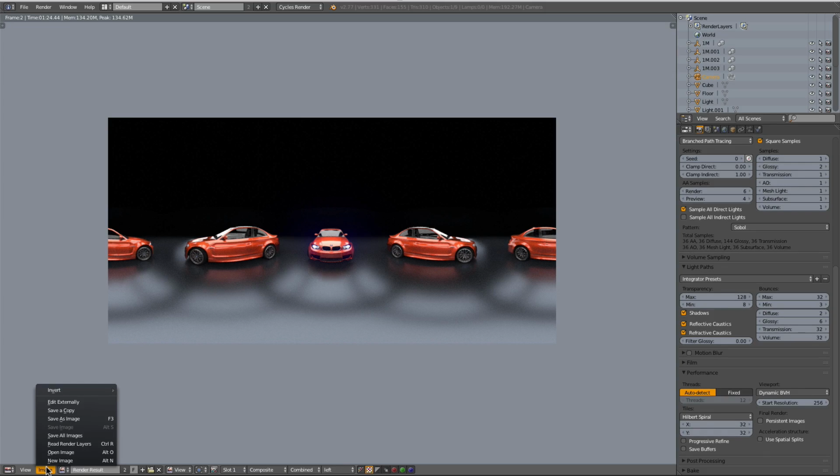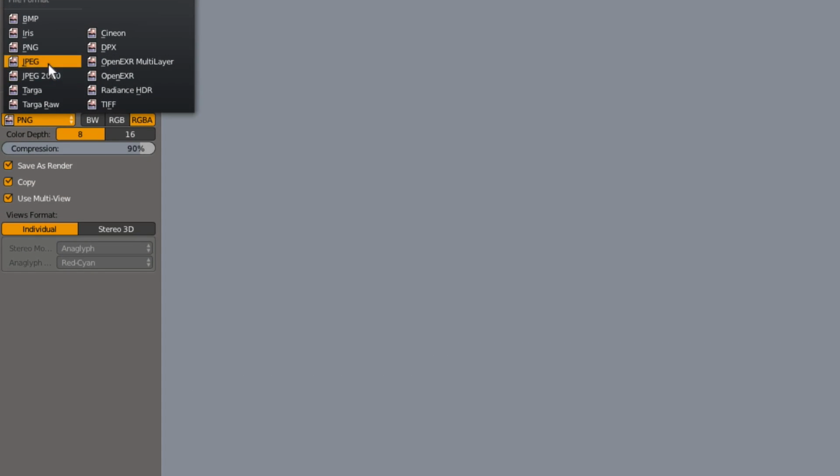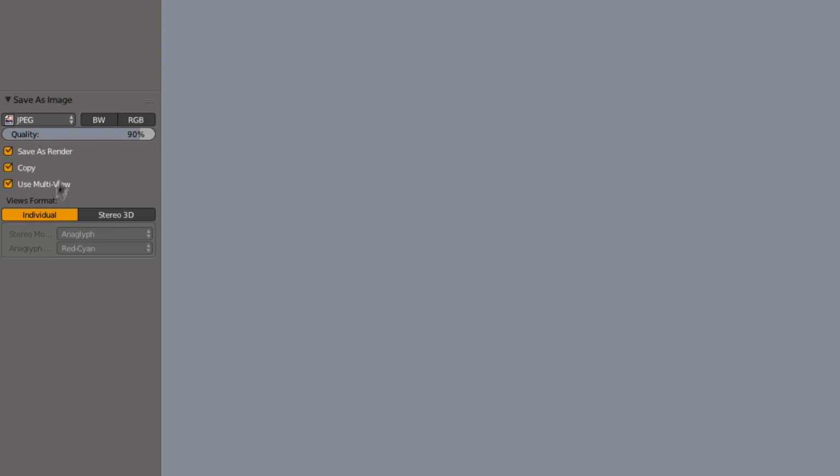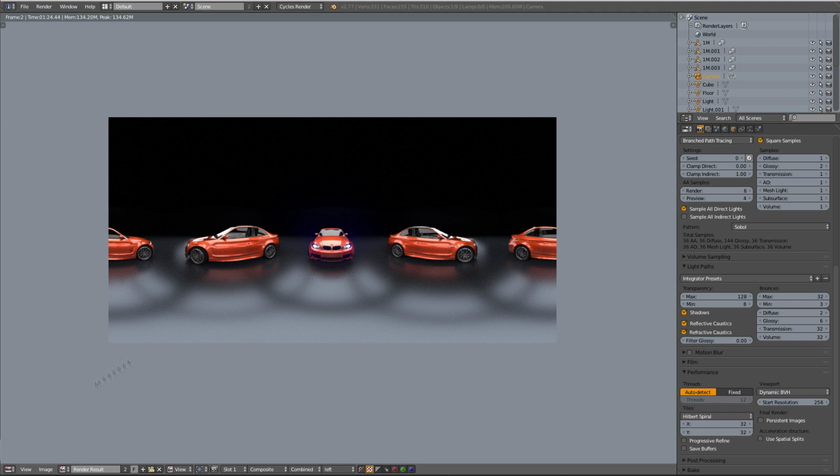So now it's time to save the image. So first I set this to JPEG because they still look good and the file size will be a little bit smaller. But more importantly, I switch this from individual to stereo 3D and then switch from anaglyph to top-bottom. Because now my left side of the image will be at the top and the right side will be at the bottom. And this is a nice and square format that is also very compatible. For example, with YouTube or with apps like VRAIS, which I will come to later.